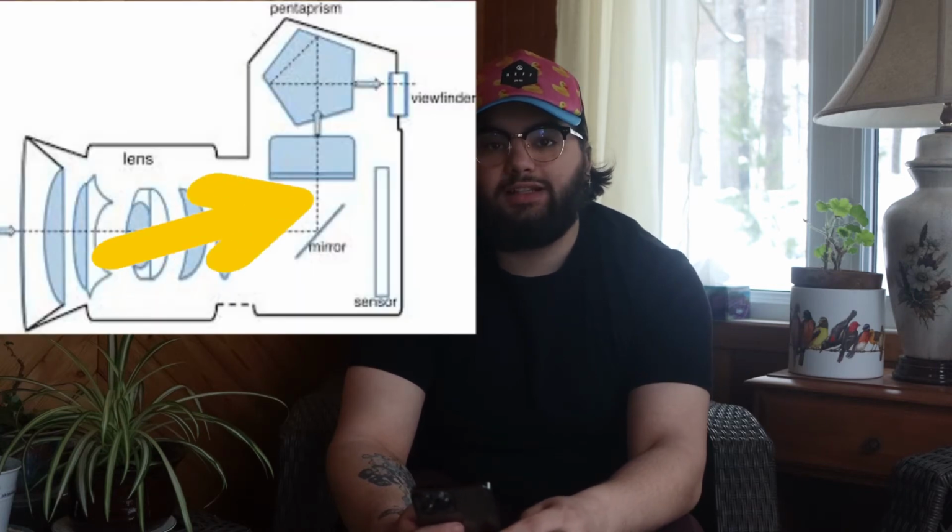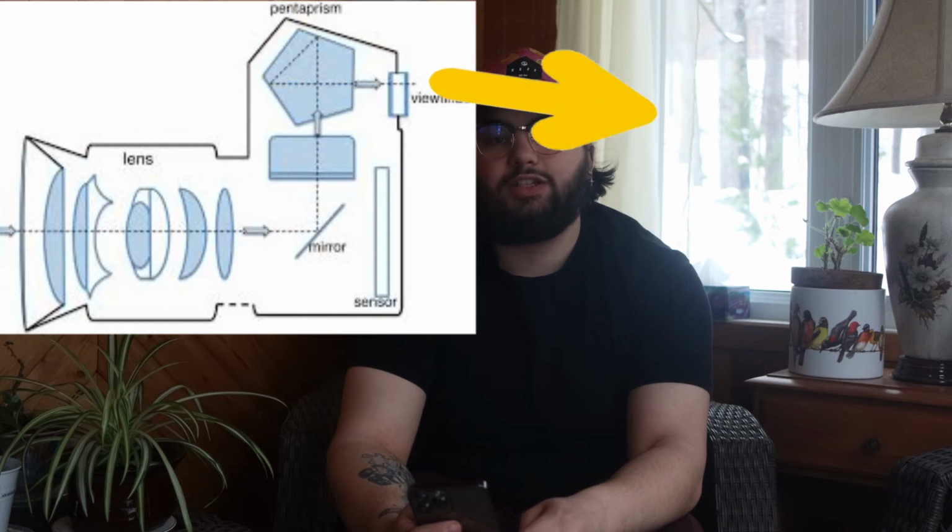They use a mirror and prism system to reflect light from the lens into the viewfinder, allowing the photographer to preview the shot and composition before taking the picture. The mirror will flip out of the way after the shutter button is pressed. The split second that the mirror flips up, the light will be exposed to the sensor, which will convert that information into a digital file.